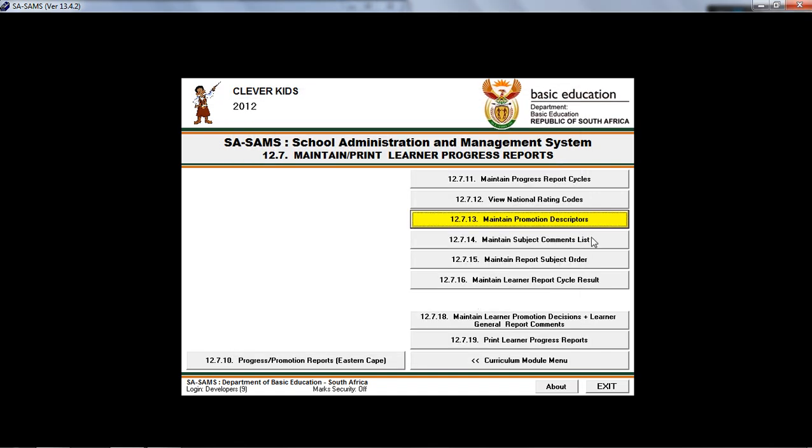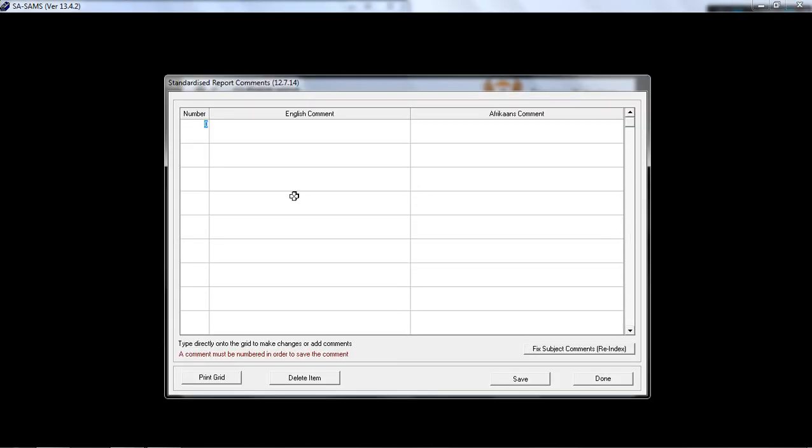12.7.14, maintain subject comments list. You can add a specific number. Remember to type directly onto the grid to make changes or to add comments. Once again, a comment must be numbered in order to save the comment completely.